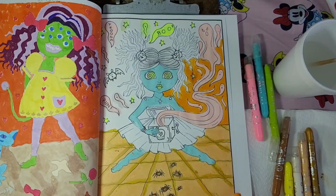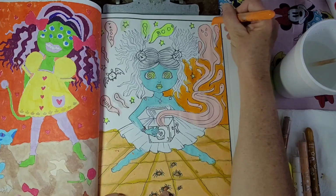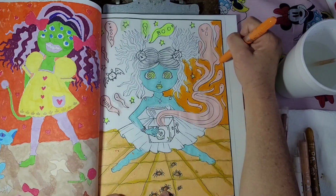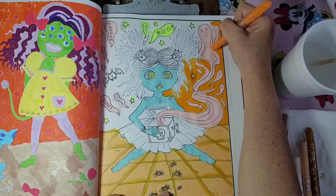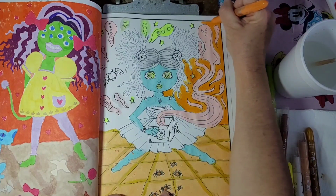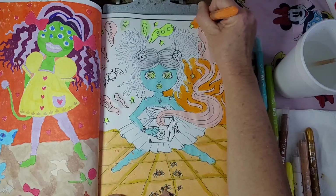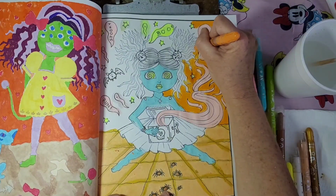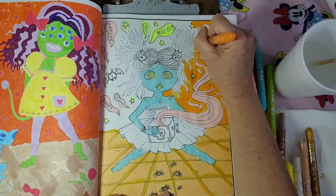Are we on camera good, guys? No water involved, I don't think, here. I don't know. I like this book. You have to be really careful around these lines here.